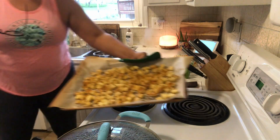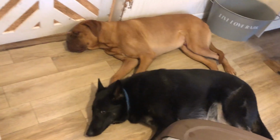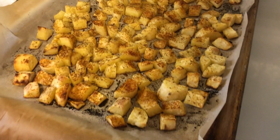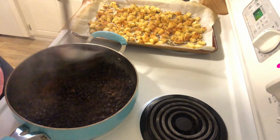My sweet potatoes are done, so I'm going to pull those out of the oven, and I'm not going to lie to you, I was snacking on those while the rest of the dinner was being made because they are so good. And then my pups were just hanging out, so I thought you guys would like to see them. So these sweet potatoes were delicious. I would eat those just by themselves.